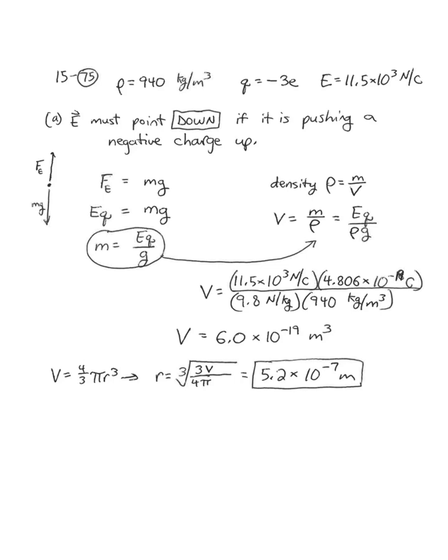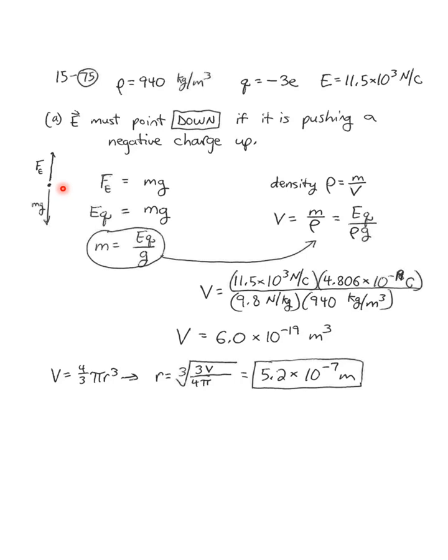All right, the direction of the electric field, that's the easy one here. So we think we've got this particle, this oil drop. It's got a negative charge on it. Gravity is pulling it down. In order to be levitated against gravity, it's got to have an electric force that's pushing up.